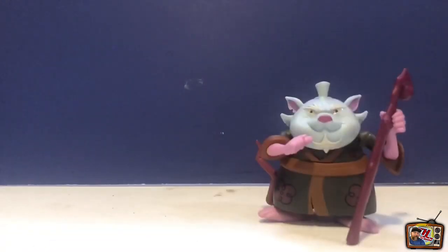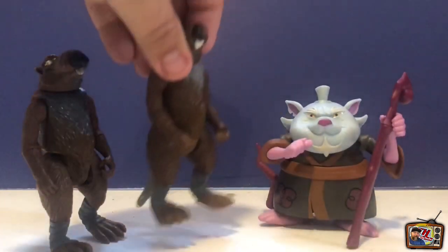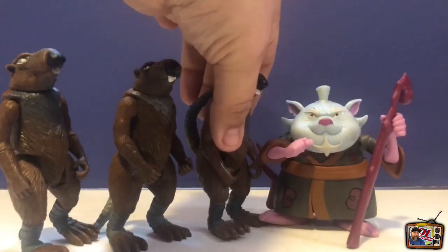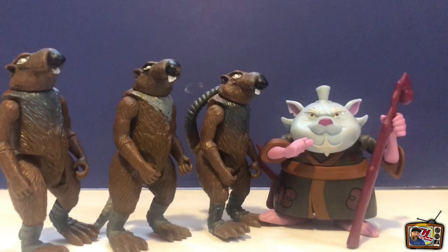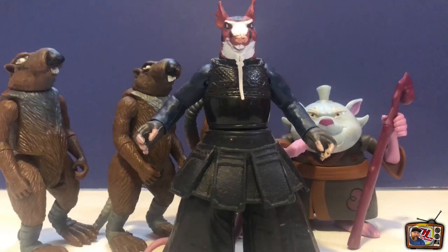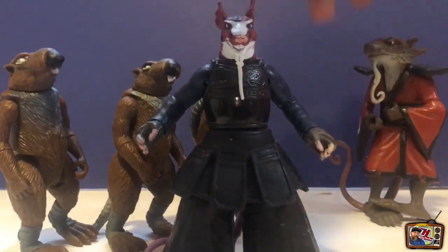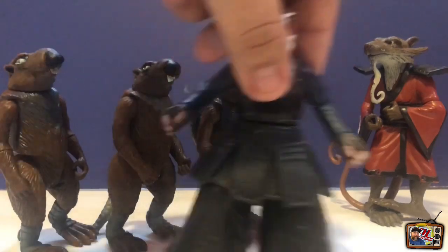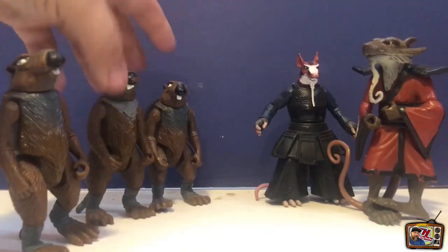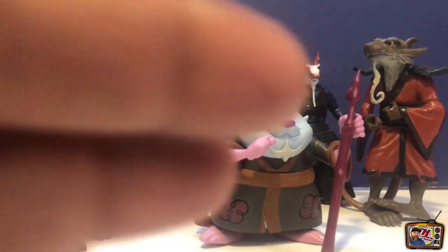So here we have our new Splinter. I'm going to go ahead and pull out some older Splinters. I actually have an '88 Splinter that's completely complete with his uniform and little jacket and his weapons, but I couldn't find it. But I dug out these five other Splinters just as a comparison. These three to the left are '88s. This one's an early 2000s I believe. I actually like him in the orange outfit - I think he looks really good. But these all look like rats, like he's supposed to be. The new one, to me, just really looks like a hamster. But that's okay - I still like him.